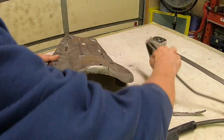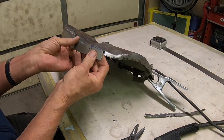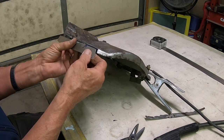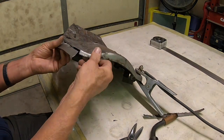And we'll get our ground up here. I'm going to use a MIG welder on this. It's just a lot easier to deal with, and then you can grind it after you get it hooked up.